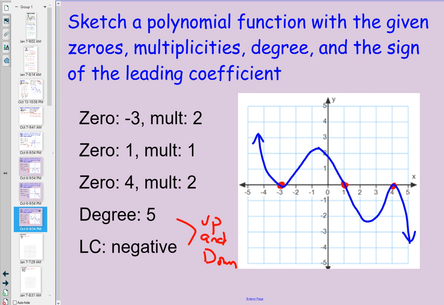The only real variation you should have on your graph is how high this goes up and how low that goes, but that can vary because it's a sketch. If you were listening to this, what did I tell you you would need in order to find the exact location of the turning point? Graphing calculator or calculus, yeah. The ability to just calculate what's called a derivative, which obviously we won't have.